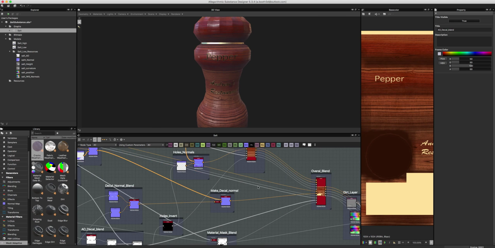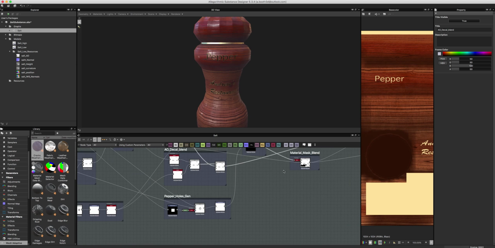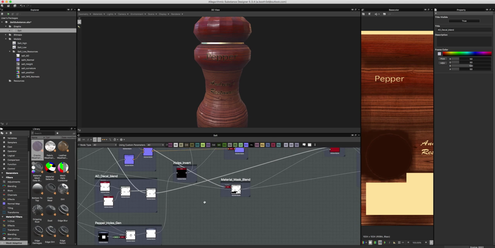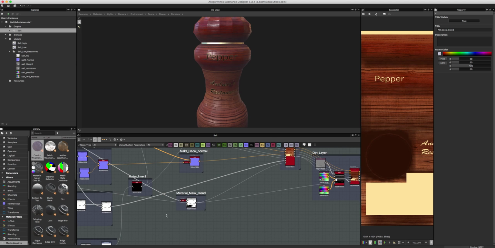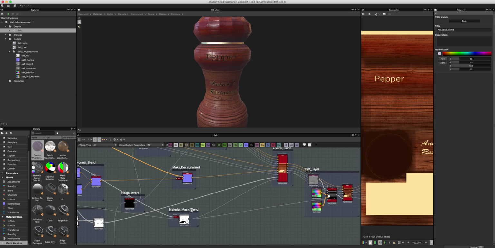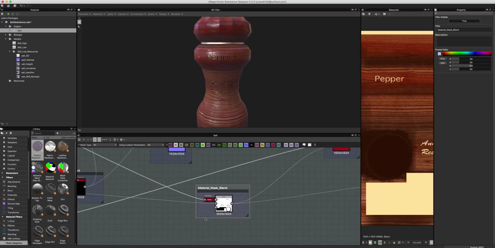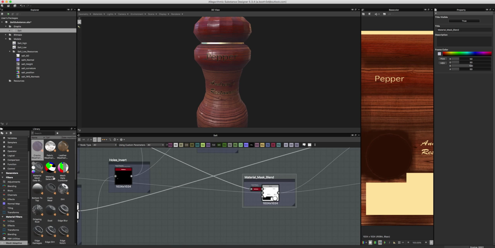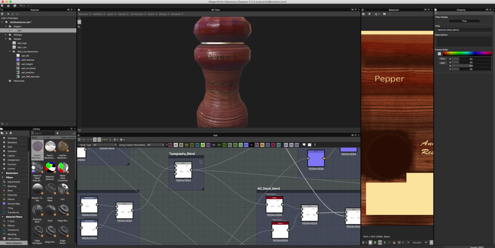So you just have to bear in mind the navigation system for each one. So here we have a blend node, blending together the typography blend. This is what needs to be switched.